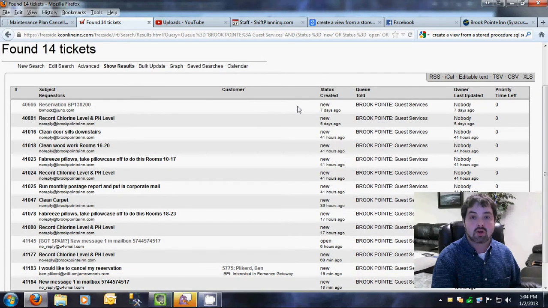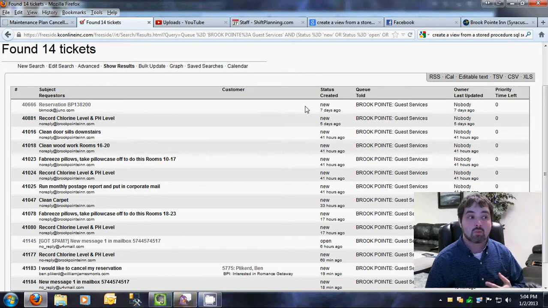sorted by the oldest at the top. The oldest ticket always needs to be worked on. Okay? Unless you're going by the priorities that I have established in the email that I sent with this. Priority number 1 is voicemail from customers. Most important that we get those responded to within a few minutes of them leaving that voicemail.